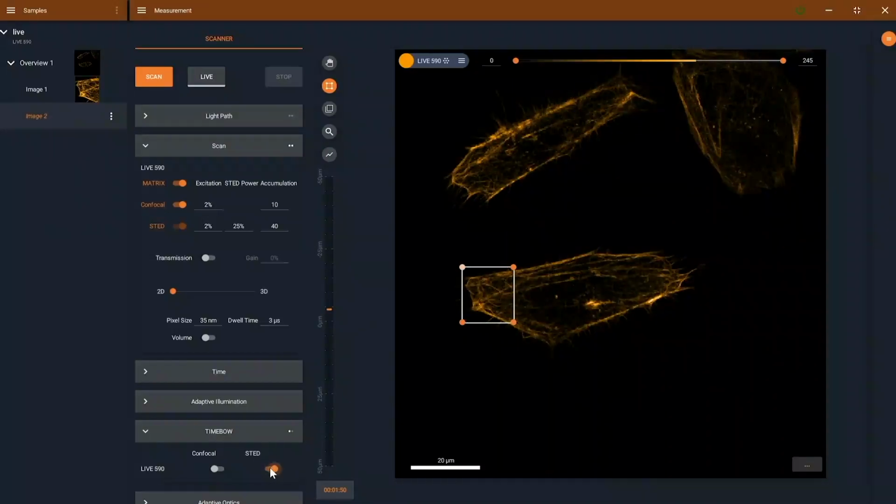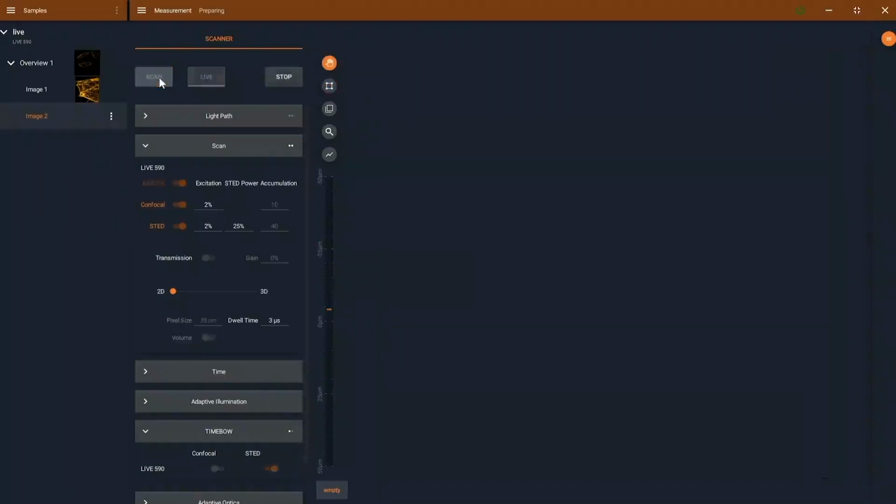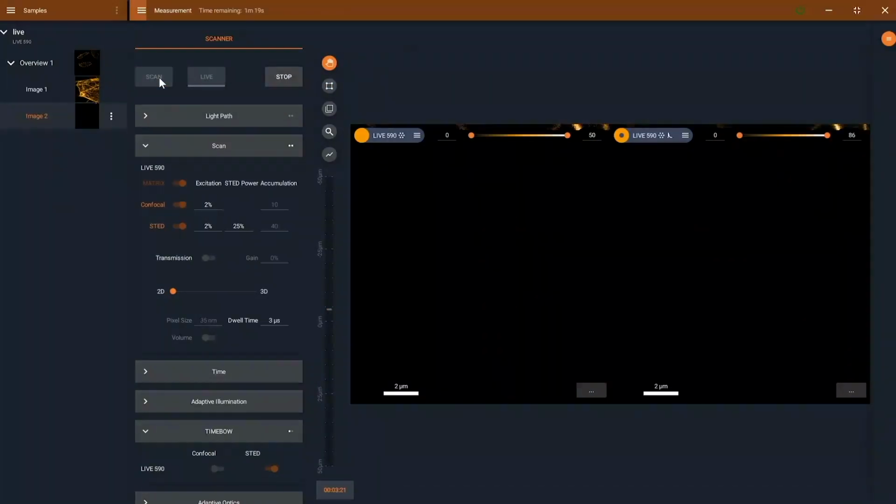Activate TIMEBOW in the TIMEBOW menu by just clicking on STED because we want just to have the STED image in TIMEBOW, so it's just one click, and press scan.